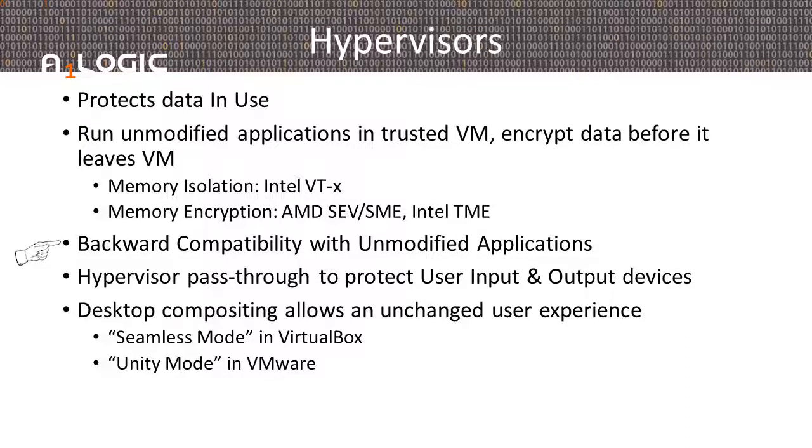In addition, tricks can be played with the hypervisor to juggle the user input and output devices in such a way that data traveling to or from the hardware never passes through an untrusted environment. The result of this hardware pass-through is that the user can safely interact with the applications using regular mouse and keyboard input as they would expect, and they can see the output on the screen as they would also expect. This is a bigger deal than it sounds because we will see in the next few slides that SGX currently does not allow safe user input and output.